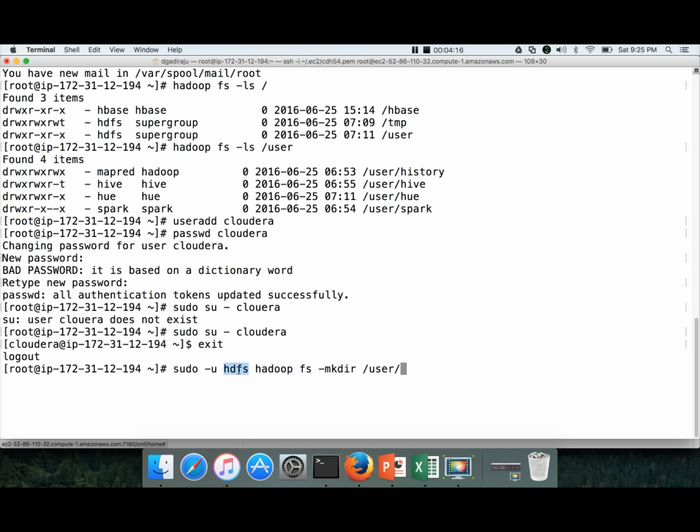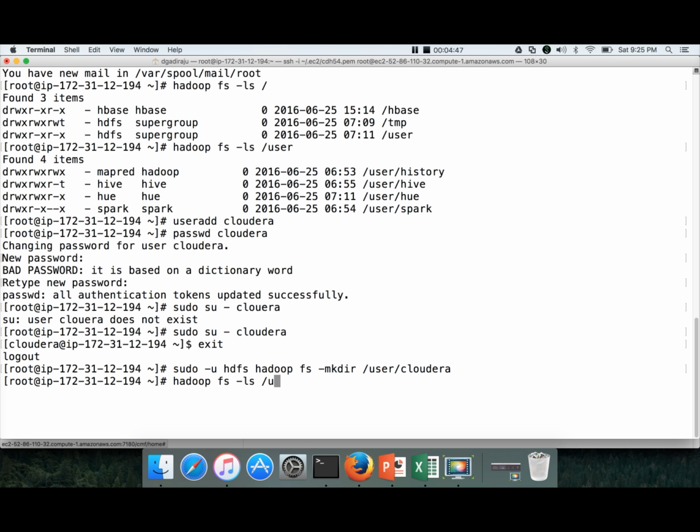So we are running this command hadoop fs -mkdir /user/cloudera as hdfs, which means whatever permissions are there for the hdfs user will be inherited by this command. Now once you hit enter, it will create the directory.